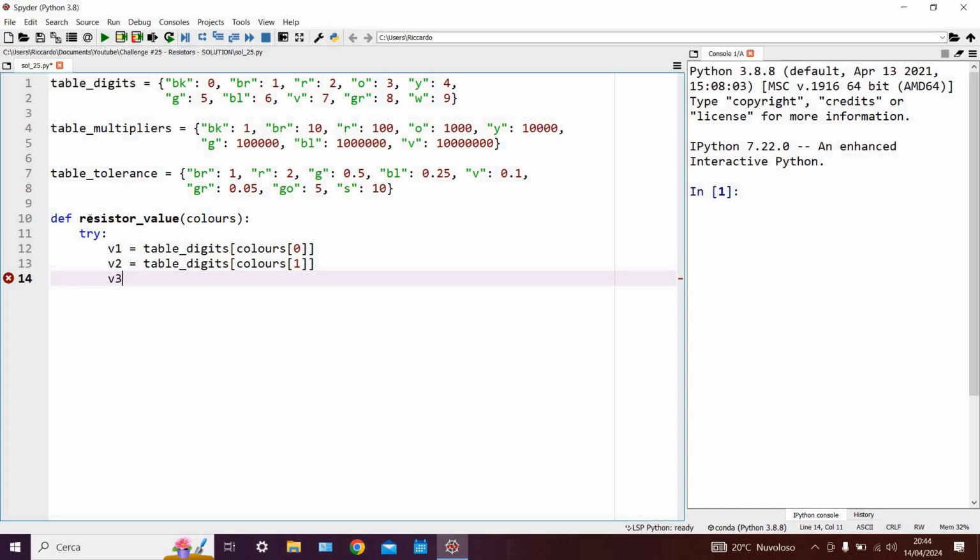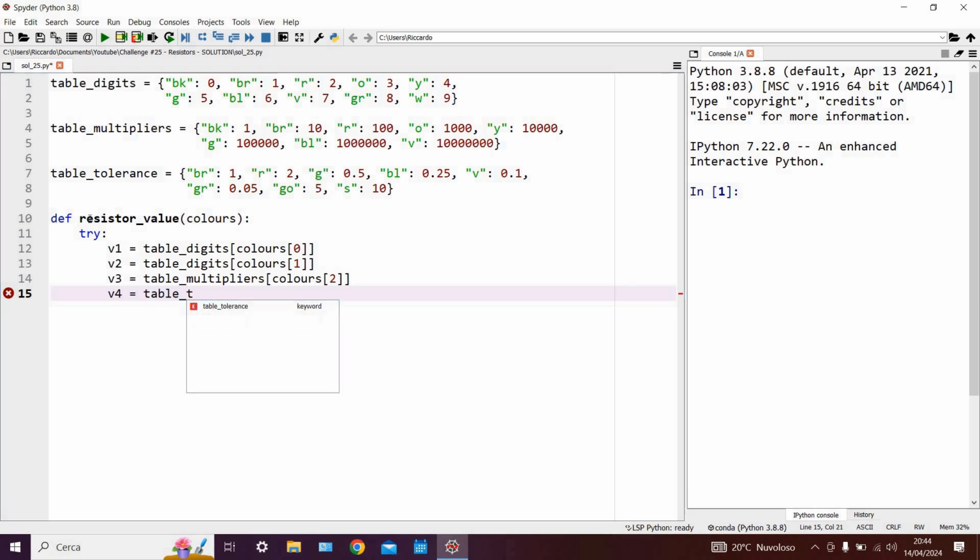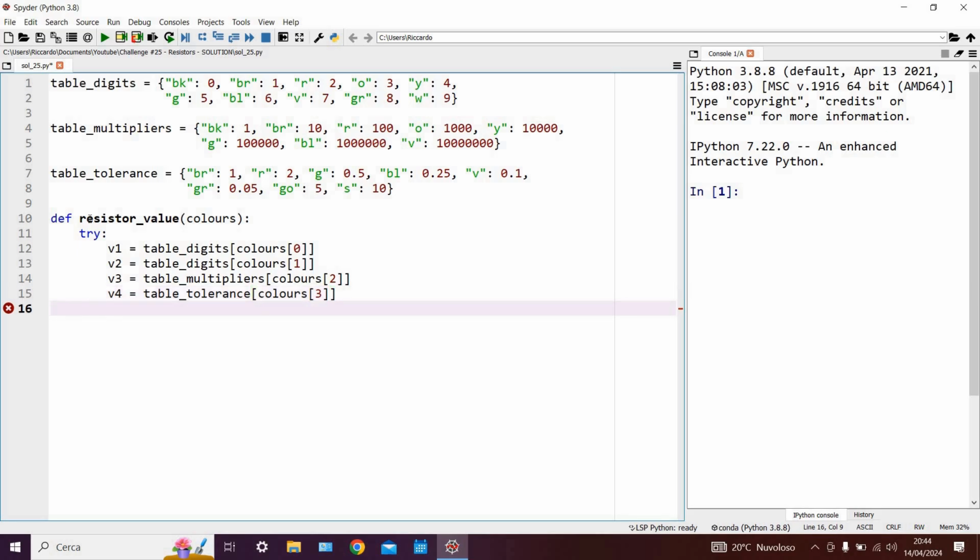Then we say our third value will be table_multipliers of colors[2], so the third value in our colors list. Finally, our fourth value will be equal to table_tolerance of colors[3]. Now we have the four values, so we now need to give the correct feedback to the user.